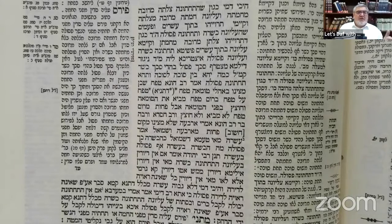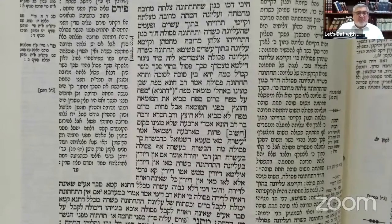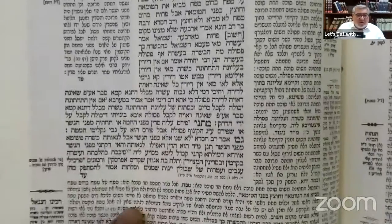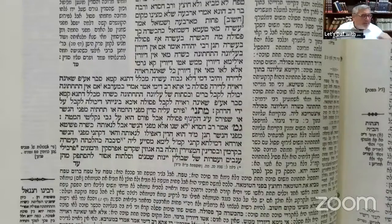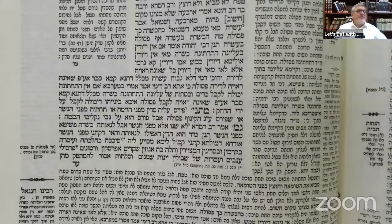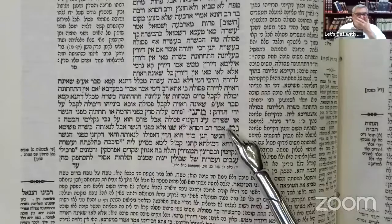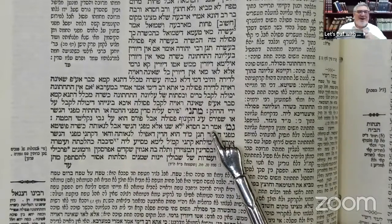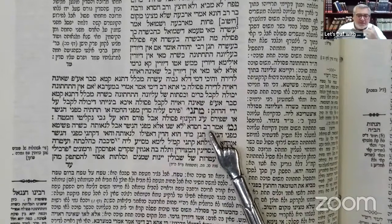Oy bazoi, according to the shita, once you make a kosher sukkah, even if you cover it with a shlak, it's a 100% kosher sukkah. So there's strong support to sit in a sukkah with a shlak, because you're mekayim the mitzvah of sukkah. Because according to the way Tosfos is learning from the Tshuvas HaGa'inim, once you make a proper sukkah, no other oil over or above it will be able to negate it. It's a huge chiddush, and it's good to know. So if there's somebody in the shir who's in the shlak business, hire him, because you'll be able to be mekayim the mitzvah of sukkah even if it's raining.